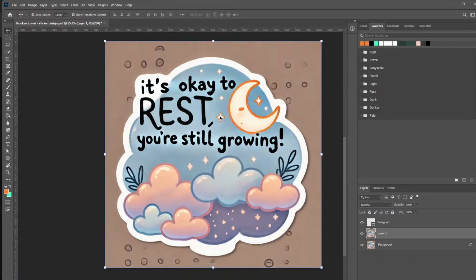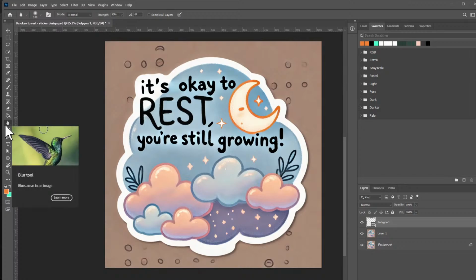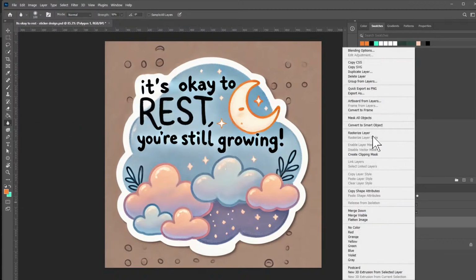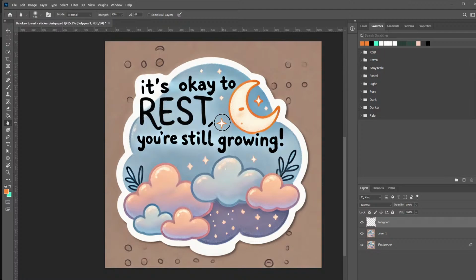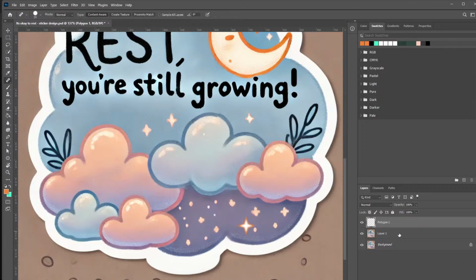We're taking this star right here. We're gonna add a blur to it. I'm not sure if that's the one I'm looking for. Blur tool. All right, let's rasterize this layer. And let's kind of give it a nice, there you go. Let's blend that thing. And then let's copy it to here. I think these will look better here. So let's take the healing tool, get rid of these.